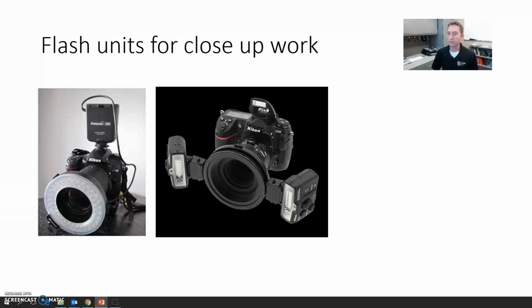Of course, when we start thinking about close-up work, we will need to add in some lights at the ends of our lenses so that the light is directed in at the object. We're not going to get too much into this right now. We'll cover this a little bit later, especially when we start talking about macro photography or close-up photography. We'll get more into providing a good amount of light down inside on those close-up images.